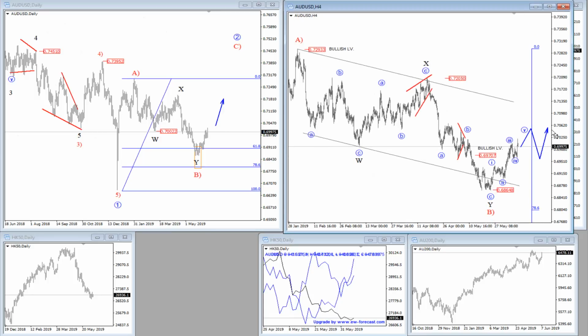As you can see here on the 4-hour chart, we have waves 1, 2, 3, 4, 5, and also we have moved back into this previous area, previous range. This is confirmation that this was not wave 1, wave 2, wave 3, and this is not wave 4, because rules would be broken. So in my opinion, this represents that this decline is completed, right? It was an ABC move that is part of a higher degree complex correction.